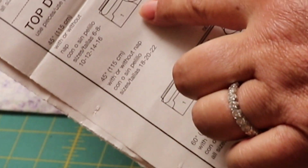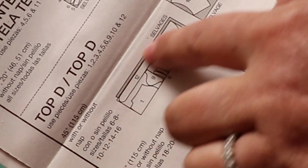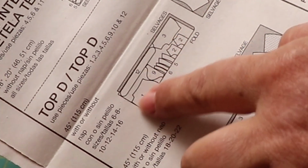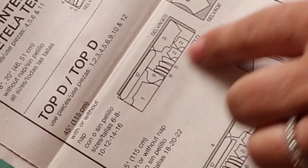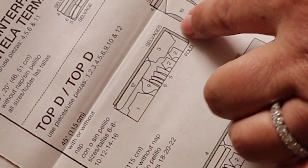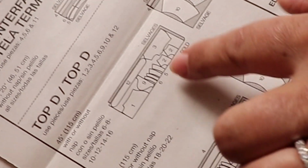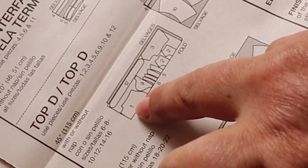So again, the better way to do this is to follow exactly what they're showing you here, which is to place your fabric in a particular way to maximize the amount of fabric you use and minimize the amount of waste that you're going to have. But that's nice and good when you have a very long table and you can put all those pieces in one length. I can't, so I'm going to do number one, which is the back.